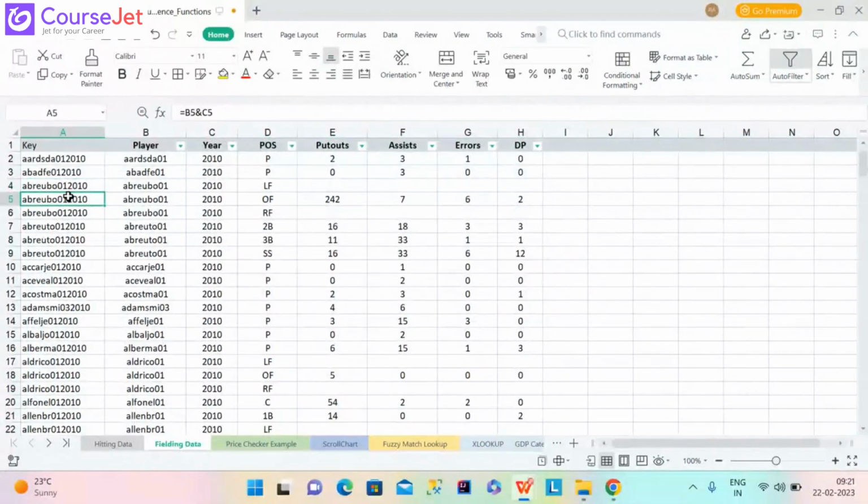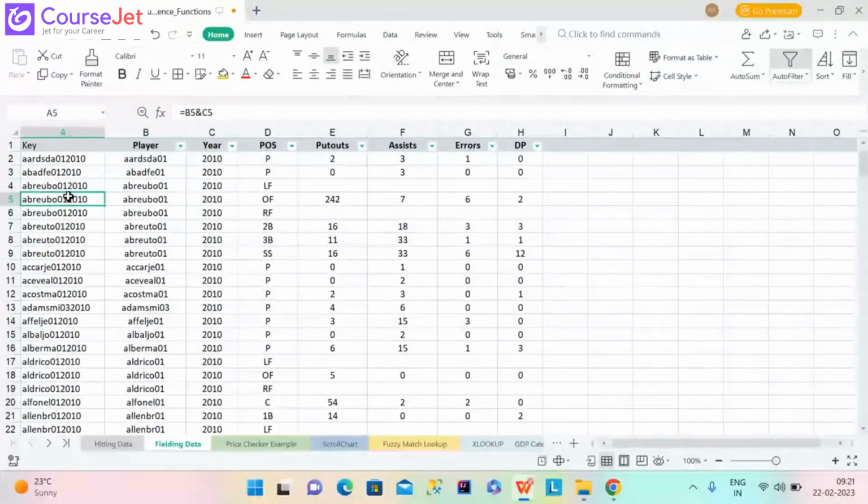Some values have the same instances. The reason that happens is because certain players may have played in multiple positions even in the same year.